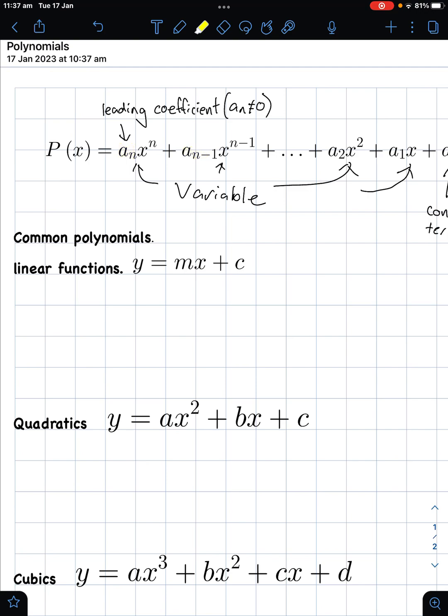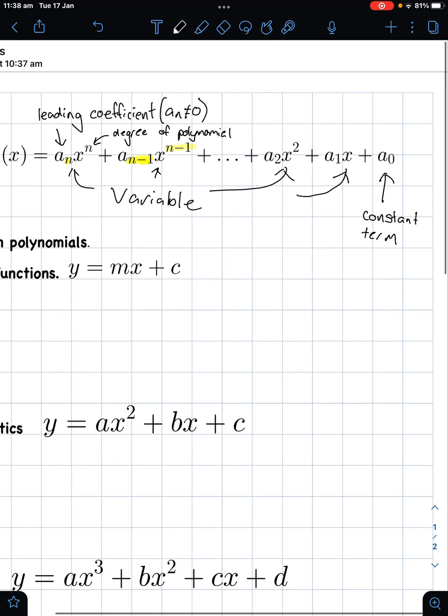All right, what else have we got? Now, the letters here and the numbers below them, the subscripts, have nothing to do with anything other than linking to our variable. So if we had a subscript 2, that means that it's the coefficient of x to the power of 2. That's the only reason we've got that in there. And then n here is the degree of our polynomial. All right, cool. So that sort of covers our definition of a polynomial.